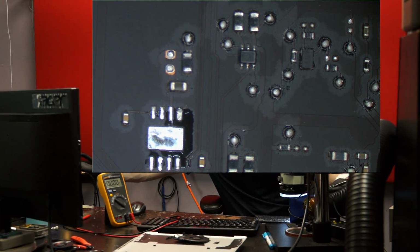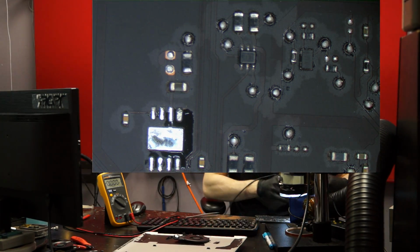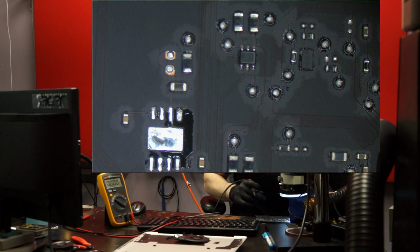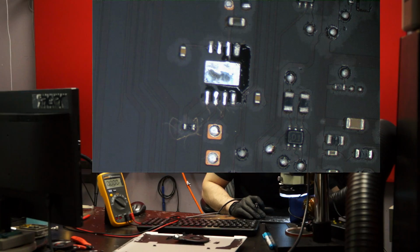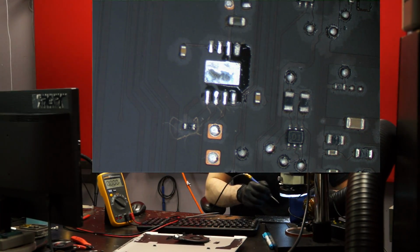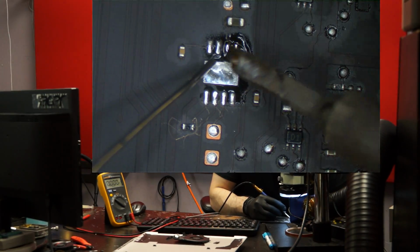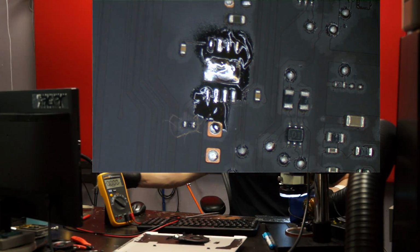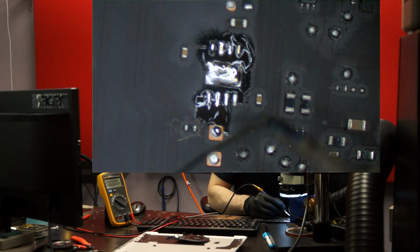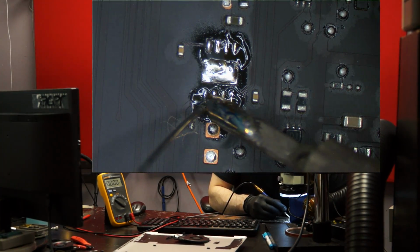I love this JBC. It takes things off so quickly. It's amazing. Get rid of the lead free. Goodbye lead free, goodbye lead free. Too much solder on the center pad. I'm going to start doing that regularly.